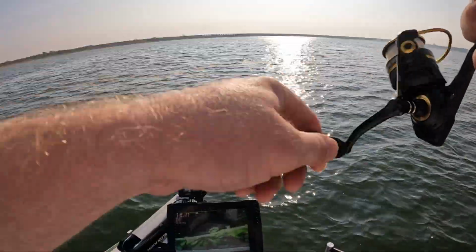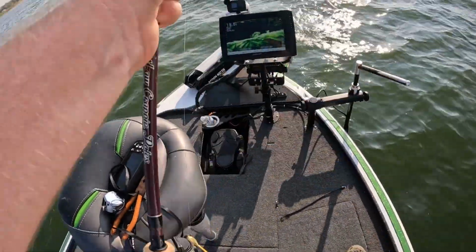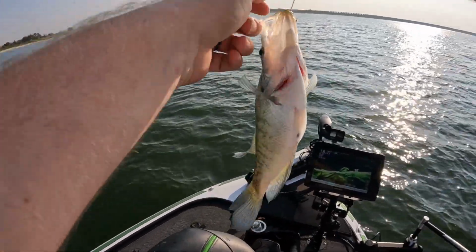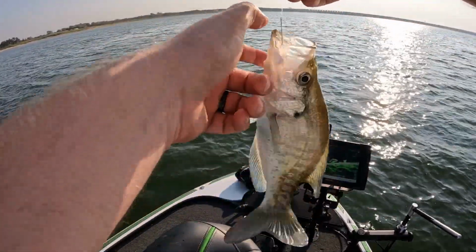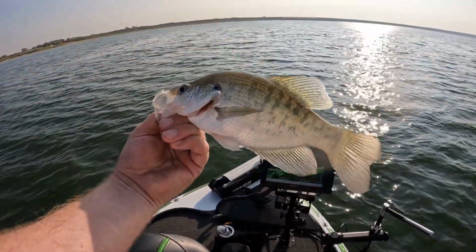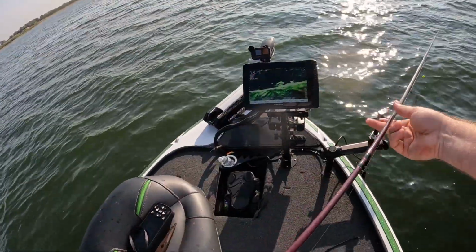There we go. See that bobber going under? Oh man. There we go. That bobber was going under. He was pulling it. He wanted it bad. All right. Boom. Again, another short. That's okay. That's okay.